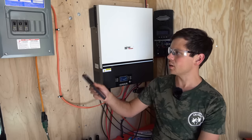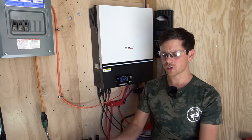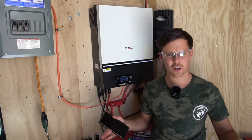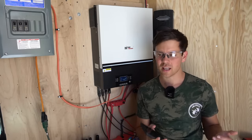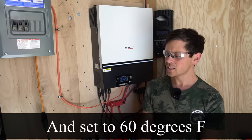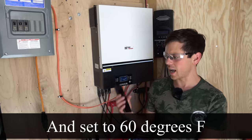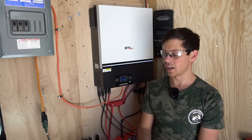The big downside of this system is it doesn't have a split-phase output — I might need to add a second unit and a bigger breaker box to power larger loads. These batteries charge up so quickly now; I can charge this 14 kilowatt-hour battery bank in less than one day. So I'm going to run the air conditioner 24 hours a day to keep the battery discharged so I can actually track how much this array is producing.